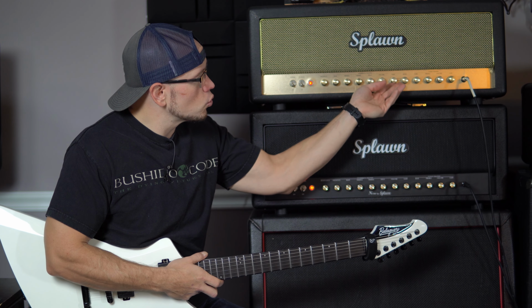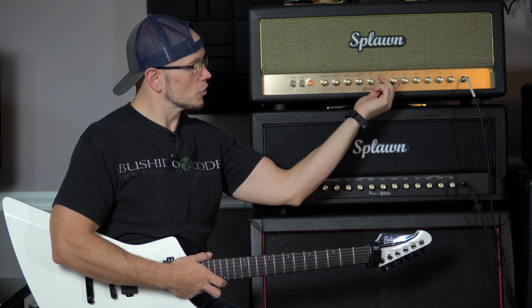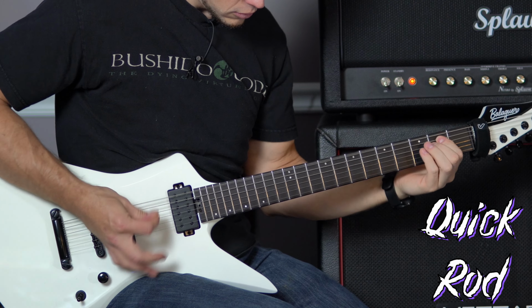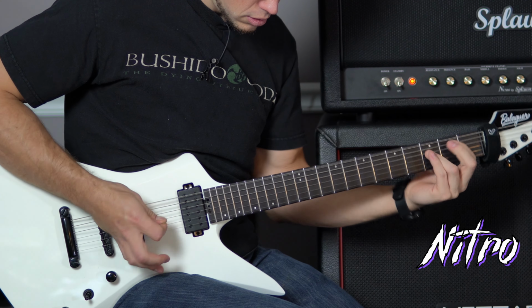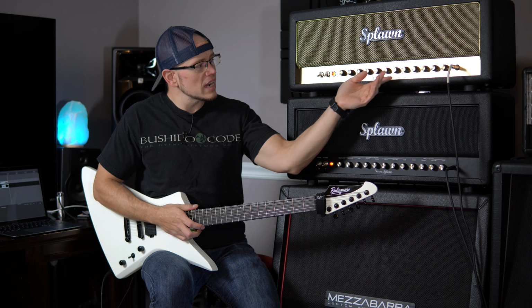I'm gonna switch the mode on the Quick Rod over to gear 3. Let's bump the gain back just a little bit. All right, so they're pretty close now. I'm gonna bump the gain a little more on the Quick Rod. But as you can hear, the Nitro has much more of a guttural, more modern low mid thing going.